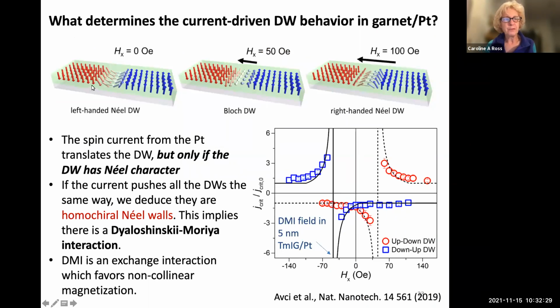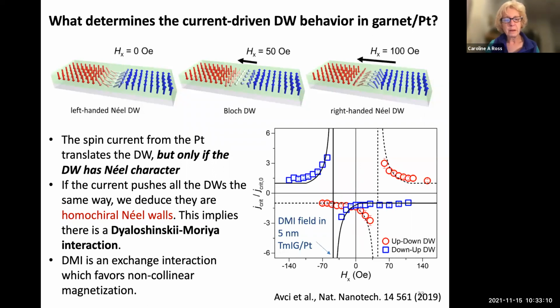It turns out that from the symmetry of the spin-orbit torque effect, the domain wall must be a Néel domain wall with its magnetization lying in plane like this, parallel to the current. It can't be a Bloch wall, because those Bloch walls are immune to the spin-orbit torque effect, which means that we don't expect to see the domain wall moving. So this is proving that the domain wall has a Néel character, and all the domain walls move the same way, which means that they're homochiral. They're all left-handed or they're all right-handed. In fact, here they're all left-handed.